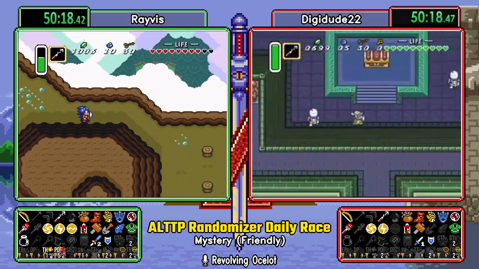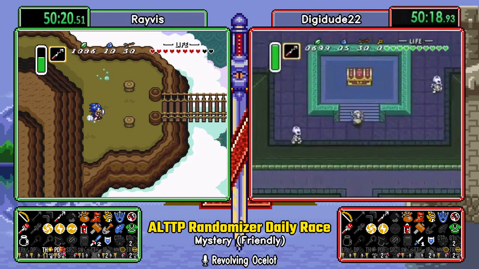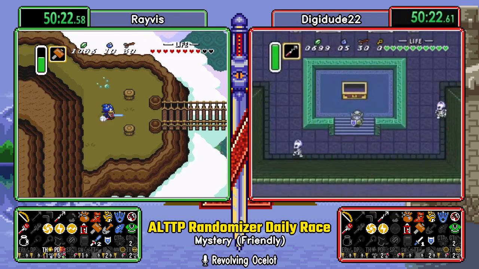GG2 is remembering that hint tile he was unable to read, the hint tile there. The single arrow requires the hammer.